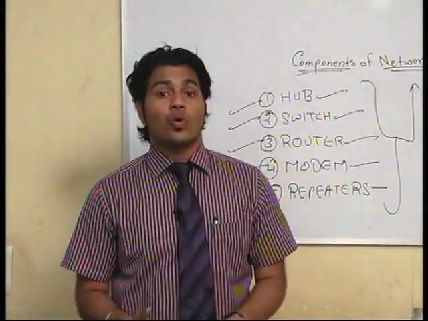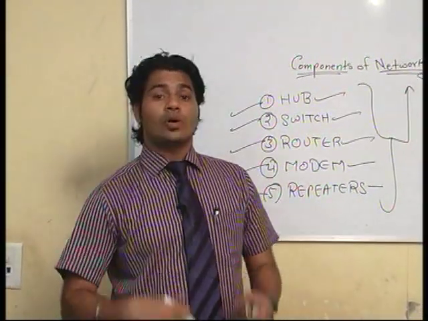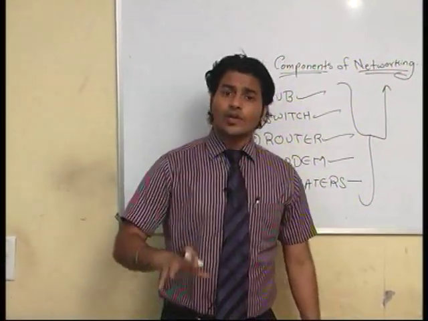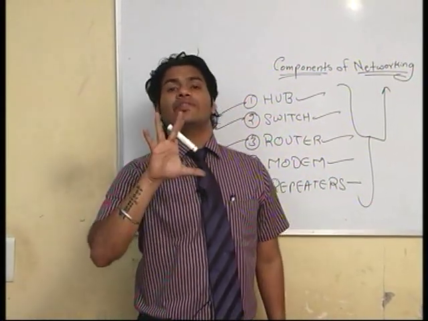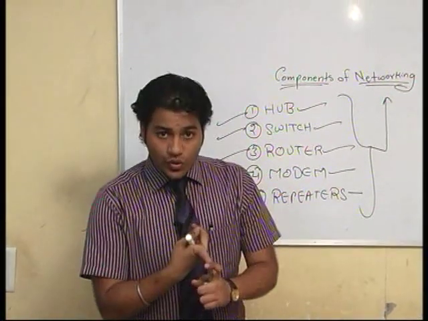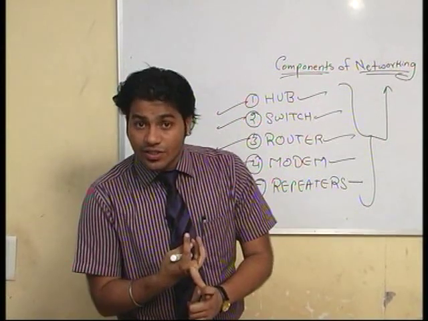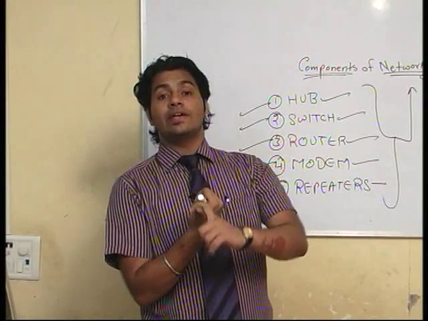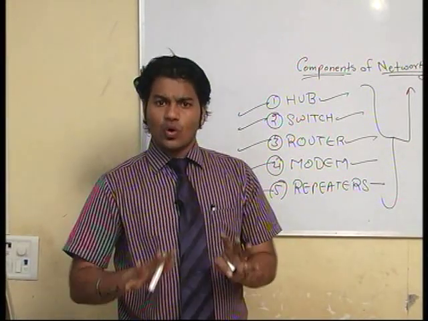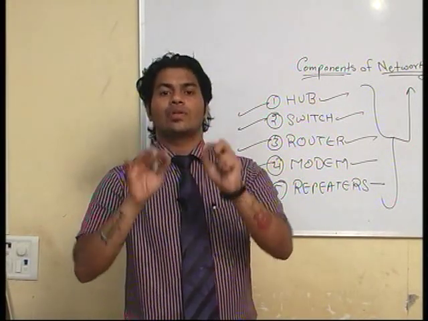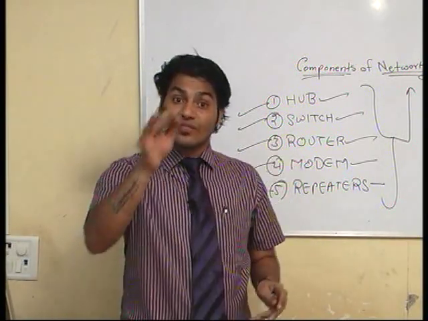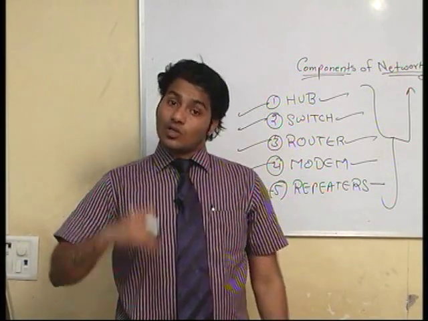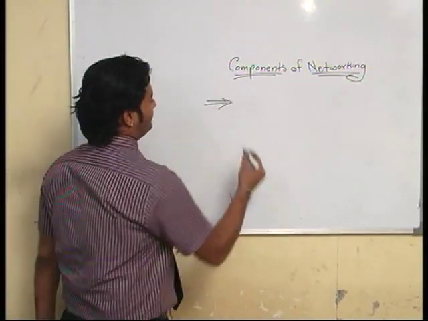First I will show you what a hub is, what a switch is, what a router is, what a repeater is, and what modems are. Now remember one thing, for any topic you should know 5 things. Why we use it, what are the advantages, what are the disadvantages, its application, and its drawback. If you know these 5 things, then you have the knowledge of that networking component completely. If you don't know, then I'm sorry to say, you don't have any knowledge. So let's begin with hub.